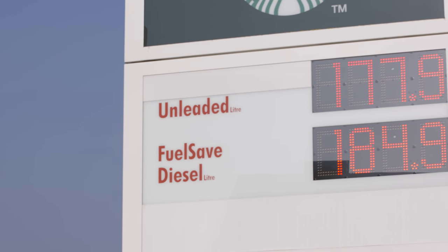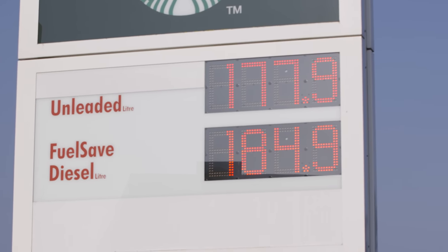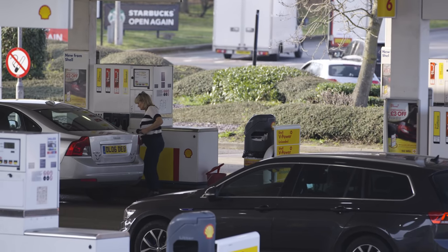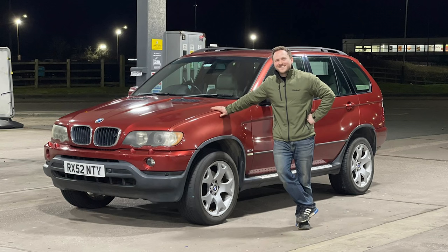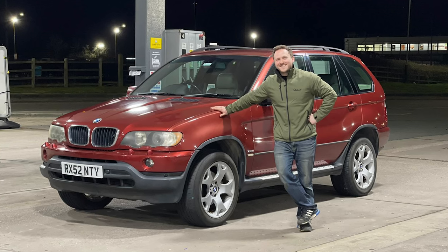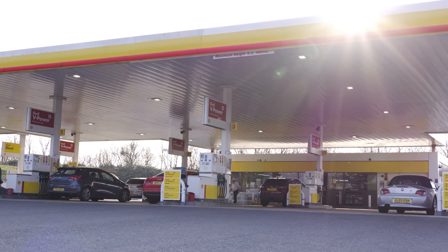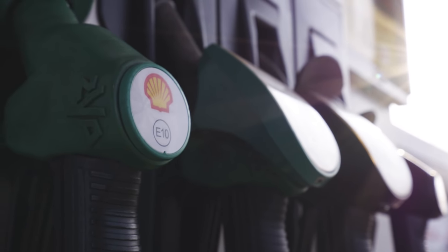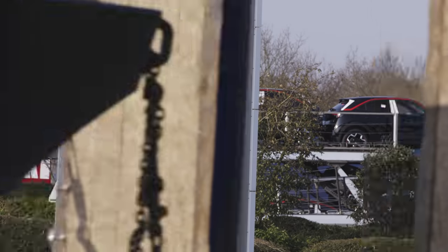Fuel prices around the world have skyrocketed. In the UK, for example, you'll be expected to pay up to £1.85 a litre, which means it'll cost around £111 to fill up a mid-sized saloon. As for anyone stupid enough to have just bought a large SUV, dummies like this guy can kiss goodbye to £150 to refuel. So in light of all of this doom and gloom, we decided to set ourselves a challenge of beating the pumps and buying the cheapest, most fuel-efficient car for £500. We'll then take it on a road trip, calculate our costs and work out if buying the right car at the right price can help you beat the pumps too.